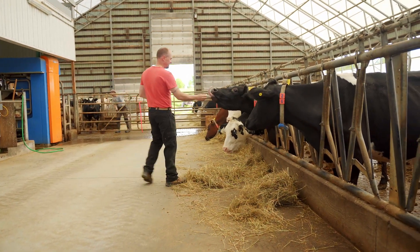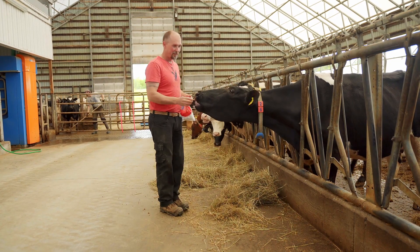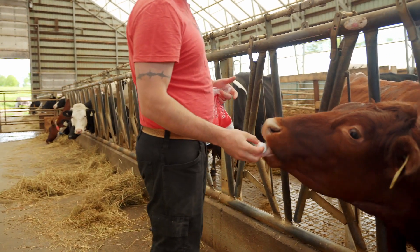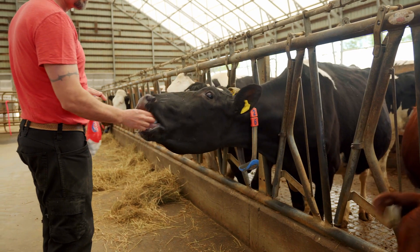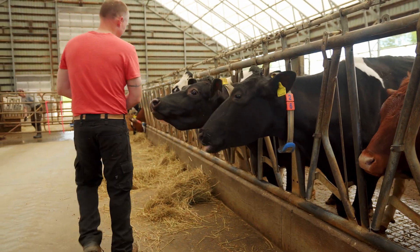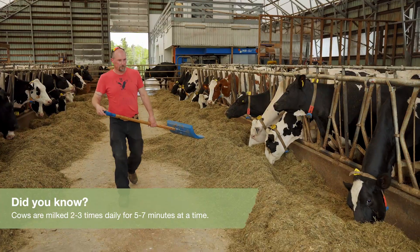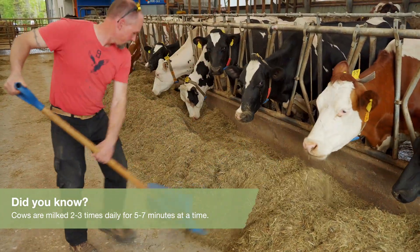It frees up the dairy farmer's time. If cows weren't tagged individually for traceability and identification purposes, it is possible to monitor your herd without the tagging system, but it makes it much more difficult. With the tagging system, you can monitor your herd because every cow is tagged individually and you can reference that tag number. I have a laptop with management software, so you can look at the cow history at the click of a button. The traceability through the tagging system is a great tool used on a dairy farm.